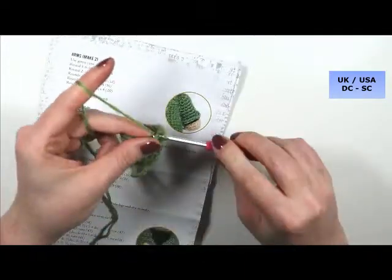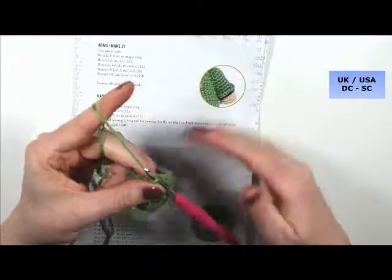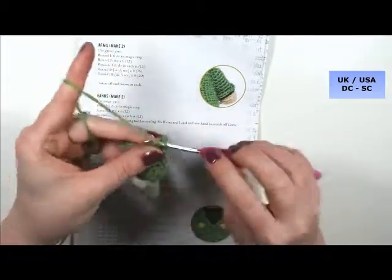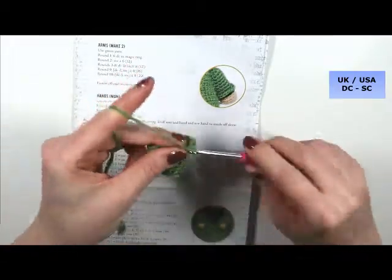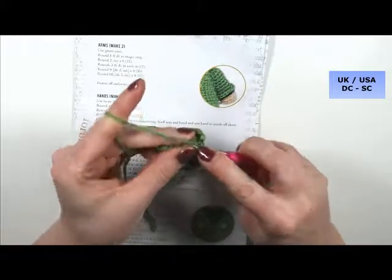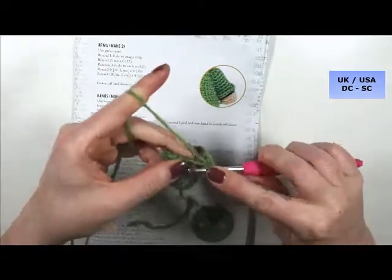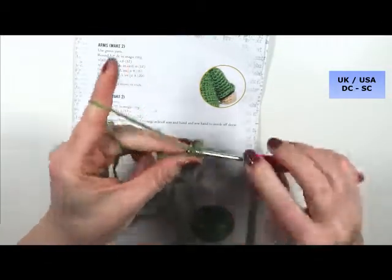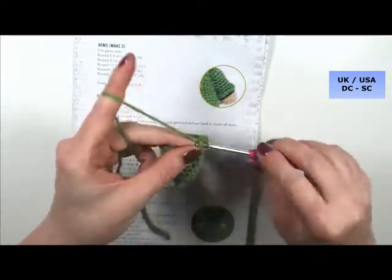So I'm going to single crochet 2, 1 and 2. Then I'm going to do 2 single crochets into the next stitch for 3 and 4. Single crochet, 5 and 6. Increase in the next stitch for 7 and 8. Single crochet 9 and 10. Increase in the next stitch for 11 and 12.